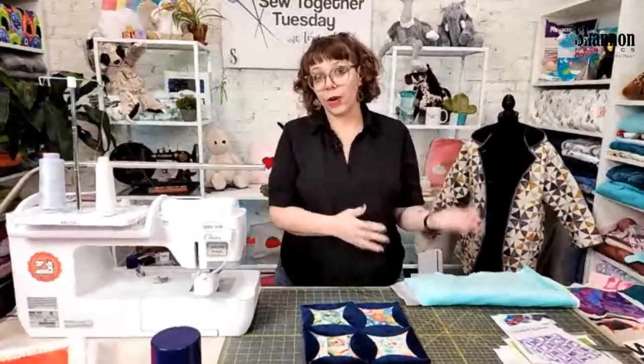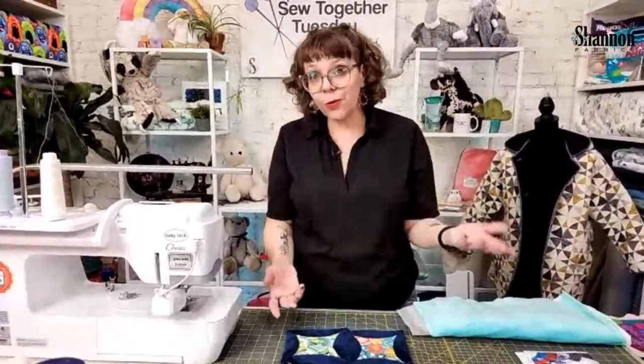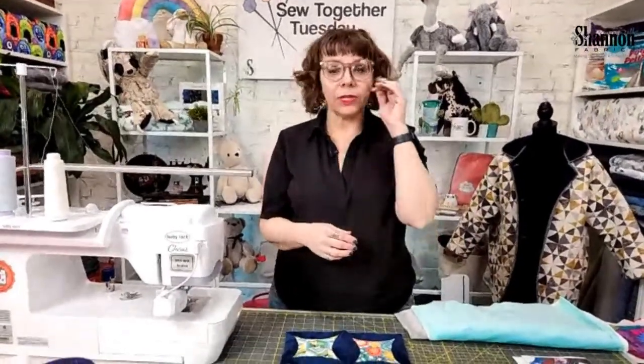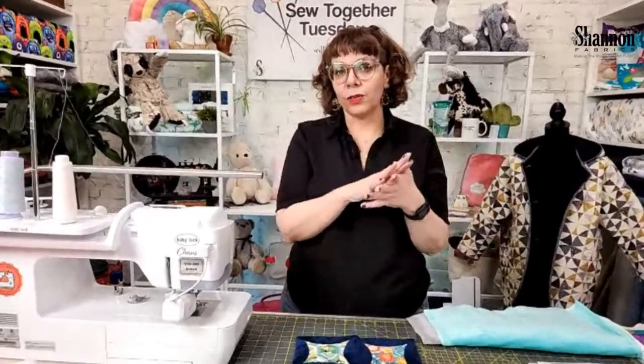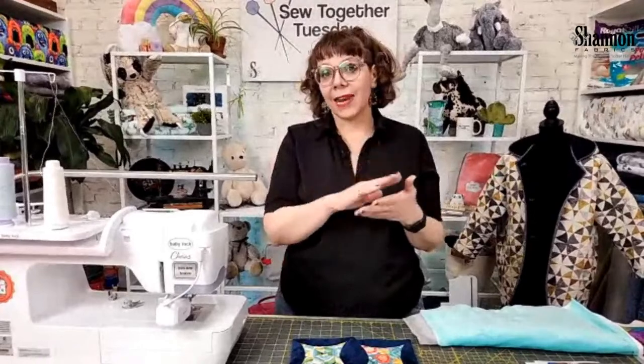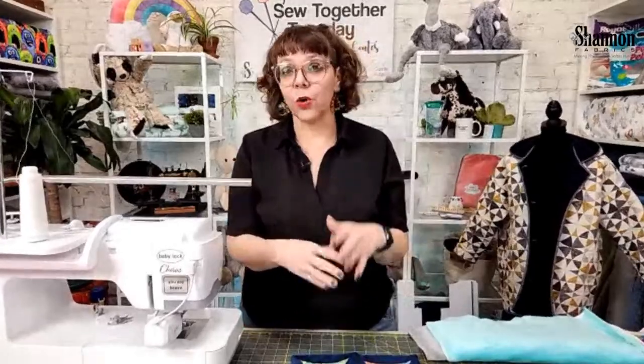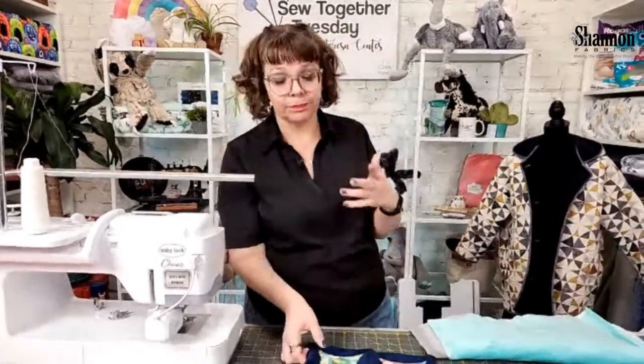If you're using a lower end machine that doesn't really like to deal with a lot of layers, using the wool one is probably going to be too thick and it's going to rebel a little bit. I did notice a difference on my machine, the Crescendo, in how smoothly it went through. It got less smooth as the batting got thicker. So for the final one, I adjusted the presser foot pressure so that it came up a little bit more and would slide through better. The thicker the fabric, the less pressure you want.